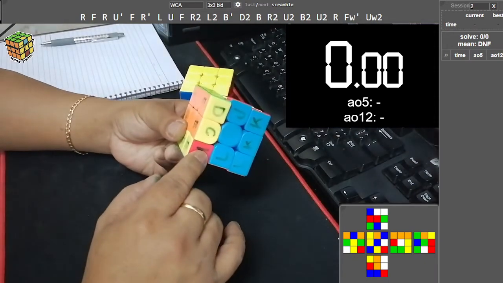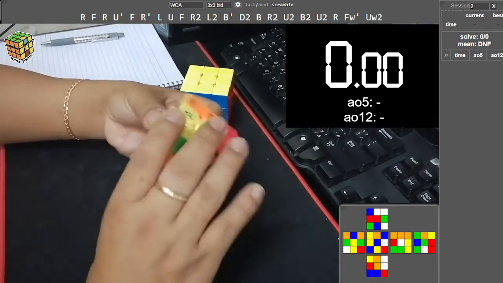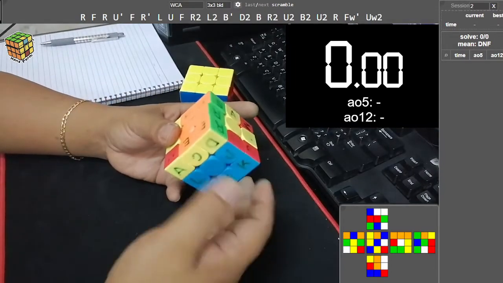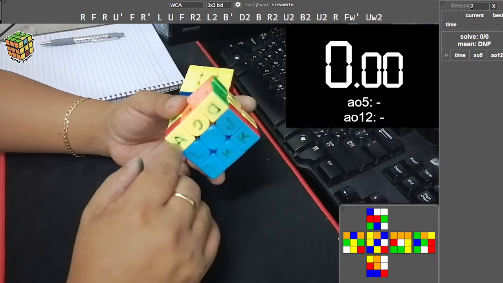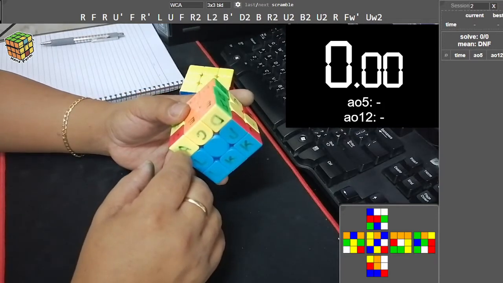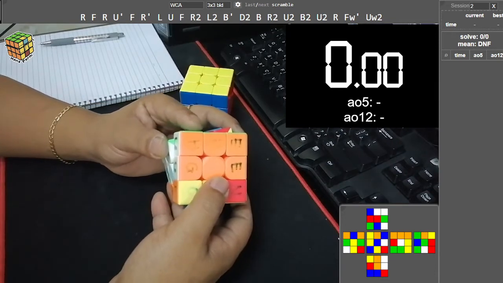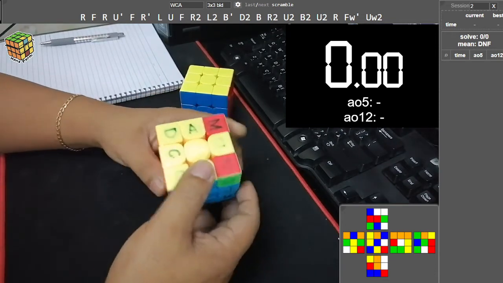Now it's already there. So perform a Y perm, and revert back your M, which is F prime, and R. Right, now check it out.